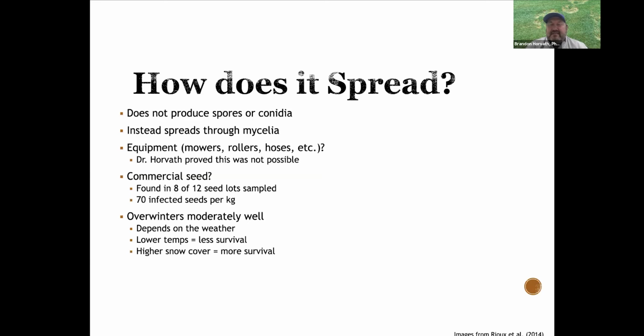And if it was present in the seed, then that would mean that if you sold that seed all over the world, all of those individuals that are very similar are coming from basically one place, the seed fields, and they're going out into the world. And then you're seeing it develop over time in those areas. Dollar spot also overwinters pretty well, so it can survive the weather pretty well. As it gets colder, there's less survival, but with more snow cover, you tend to have more survival. So there's a little bit of a catch-22 there.